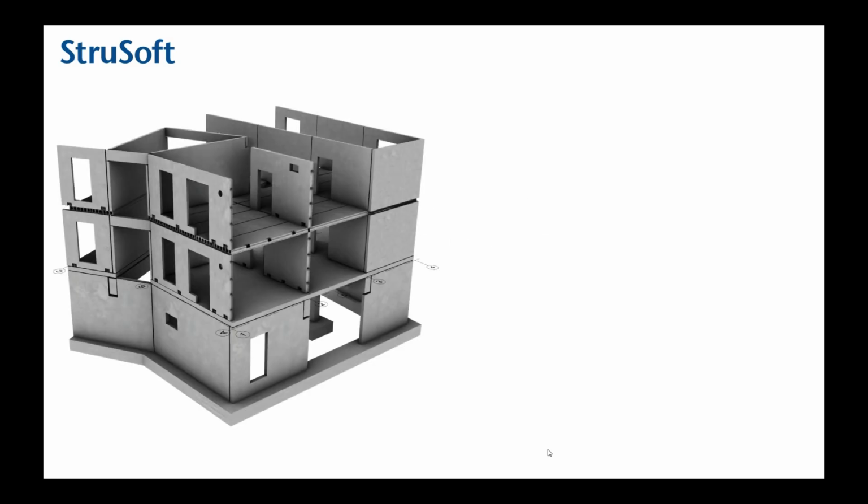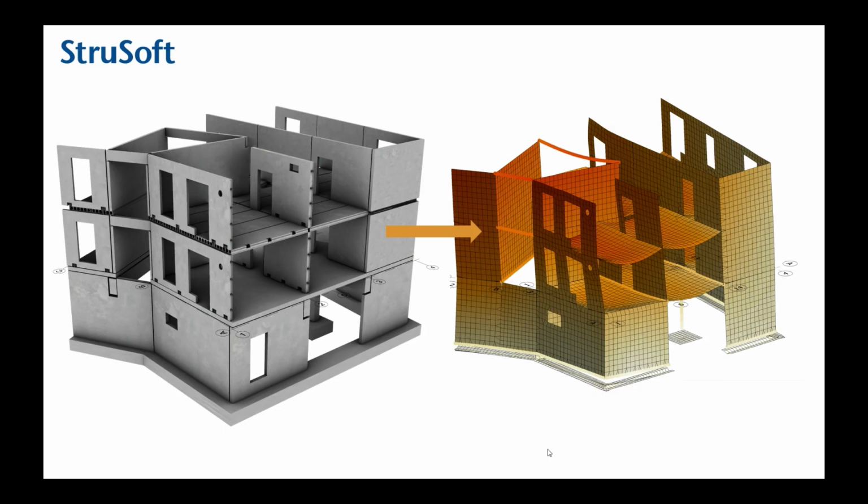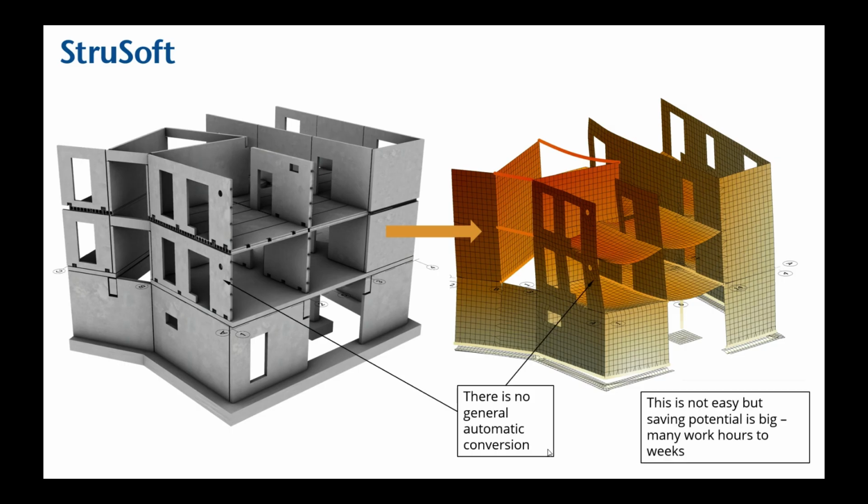So the general problem is that usually those 3D models are volumetric models. So the walls have thicknesses and beams have heights. And usually in finite element models, we want to use stick models and plates, what are called shells. So we want to flatten everything to the plane. And we have to simplify the model as well. So there's no universal conversion. This is not easy to do, and unfortunately it's not possible to automate. But if you learn to do this, the saving potential can be big. For small models, it can be like 4 hours' worth of modeling, and if it's a big model, we can talk about weeks' worth of time savings per model.